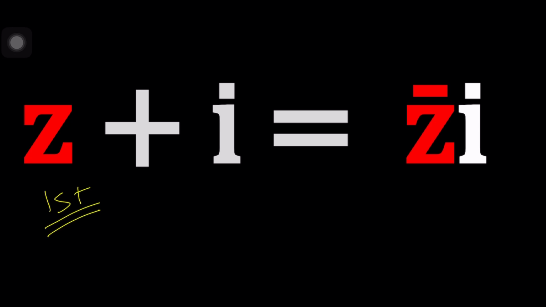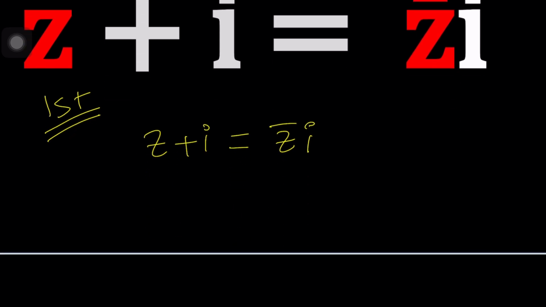All right? So for my first method, I'm going to do the following. I'm going to conjugate both sides. So a couple things to know about conjugating. For example, if you conjugate the sum of two complex numbers, that also goes for difference because sum is a difference anyways, right? Or difference is a sum. Then this becomes the sum or difference of two conjugates.